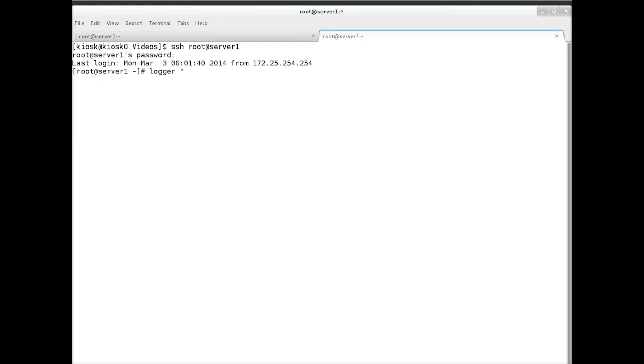The logger command sends messages in syslog format to rsyslog. Actually, by default it uses the facility user and the severity notice. And then it expects the particular message. Another severity and facility can be specified by -p. This, for example, would lead to an entry in the boot.log file.